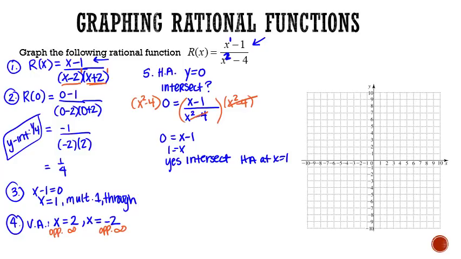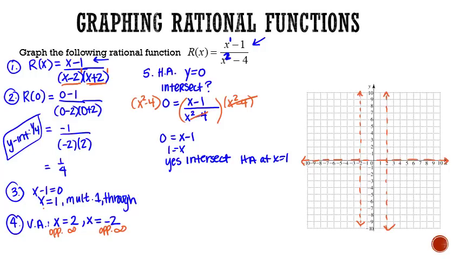And now we'll put all of these pieces together. So the first thing that I do is I draw in my asymptotes with dashed lines. So we have an asymptote at x equals negative 2 and x equals 2. And again, notice that I wrote these as equations of lines. I didn't just write 2 and negative 2. I wrote x equals 2 and x equals negative 2. I also have a horizontal asymptote at y equals 0.